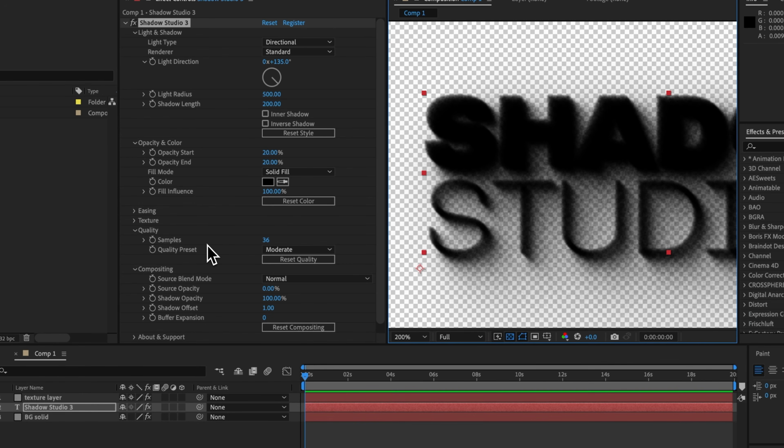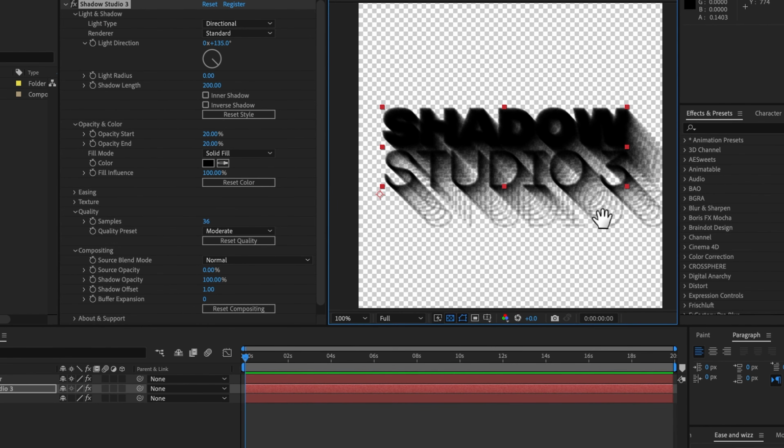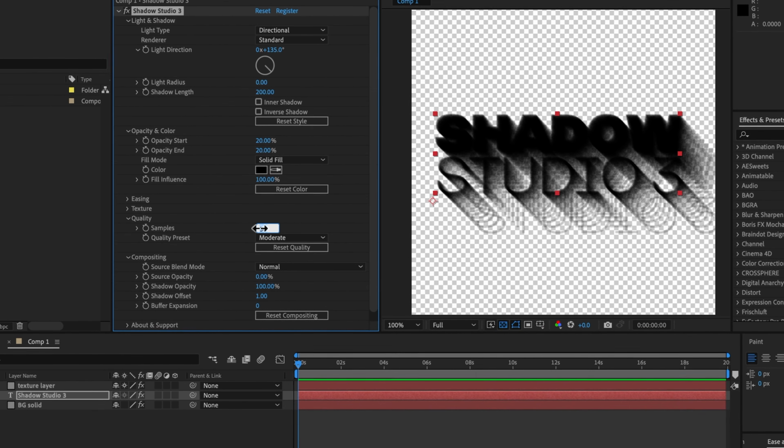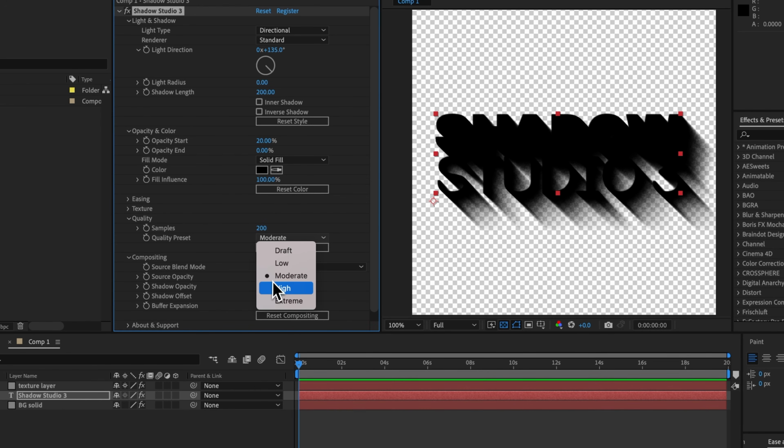have a samples parameter. And if I were to say reduce the light radius to 0, we can see each individual sample, so 36 samples wouldn't be enough, maybe we need 200 samples. Note that the more samples you generate, the more times you're essentially compositing the layer on top of itself, and so the opacity will increase. So you might want to lower it as you increase your sample amount. But in standard renderer, you also have these quality presets and they behave pretty much the same.